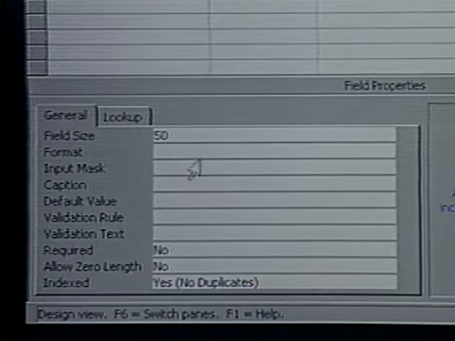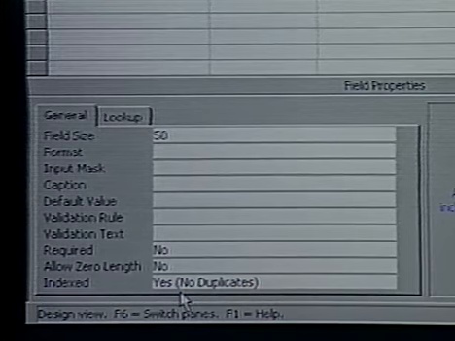We use the indexed property to find and sort records using a single table field. We can create as many indexes as we need. The indexes are created when we save the table design and are automatically updated when we change or add records. We can add or delete indexes at any time.